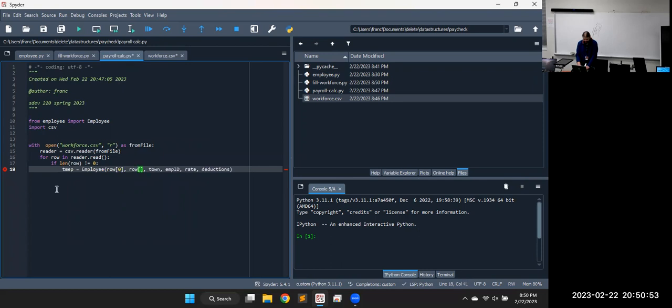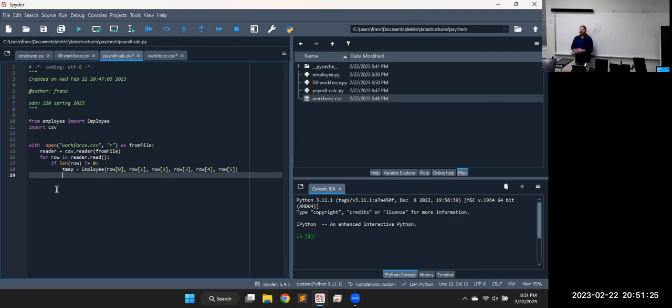Age is in row index 1. And I can probably just copy and paste that to avoid typos. Town is index 2. Employee ID is index 3. Index 4. Index 5. There we go. So there we got our temp one.